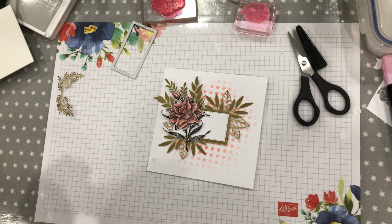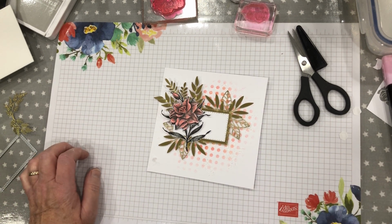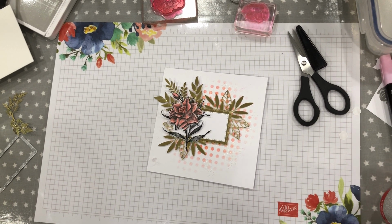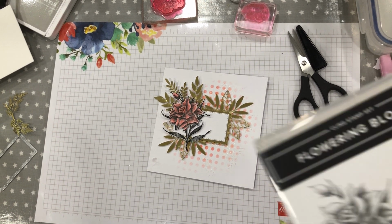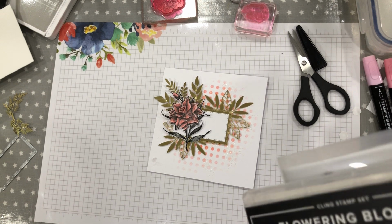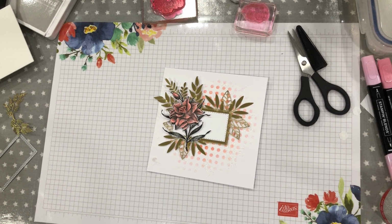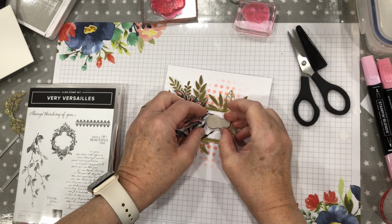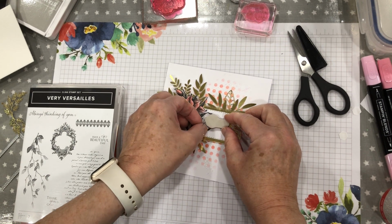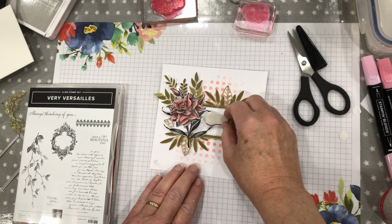Yeah, and now I'm going to put a saying on it. Now I was supposed to do it there, wasn't I? So I need to find a very small happy birthday. Very small happy birthday. Now I think there is one on, wondering if that will go there. Oh, it would. Now, I've got to get it right though, haven't I? I think to be safe, better to be safe than sorry.